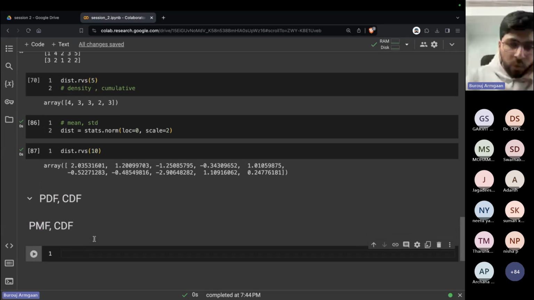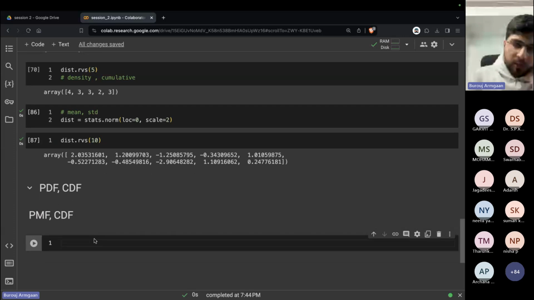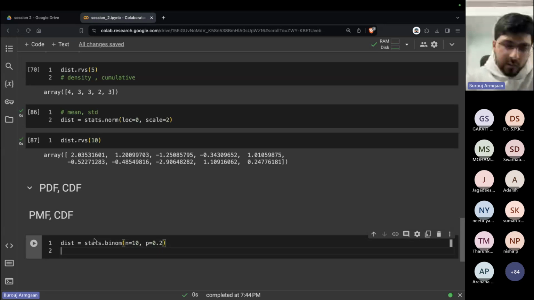Okay. So rather than writing the entire formula or coding it up, for example, in case of a Bernoulli, or basically a binomial, you will say n choose s successes p to s and so on. Rather than doing that, you can simply say, for example, I have a distribution same as above, stats binomial distribution, 10 coin tosses, and every coin toss has a 20% chance of success.